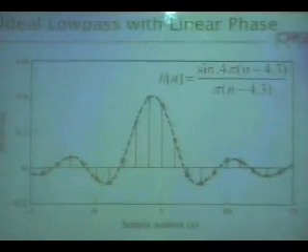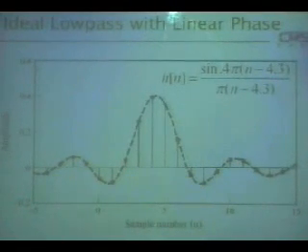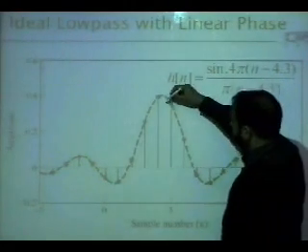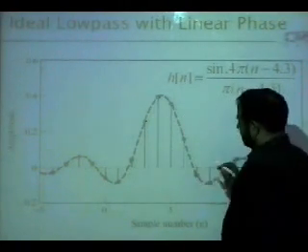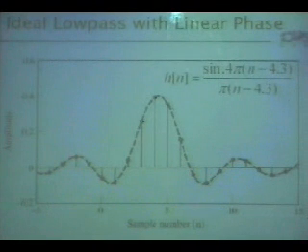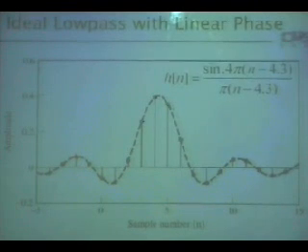This is yet another example where you are moving it by 4.3. Okay, but the problem with 4.3 is now your samples are not symmetrically placed. So usually this is not done. I'll tell you why, but you try to make your coefficients symmetrical. Either they should have symmetric or anti-symmetric coefficients, and we'll see all these classes.